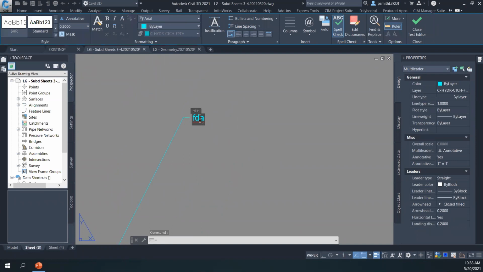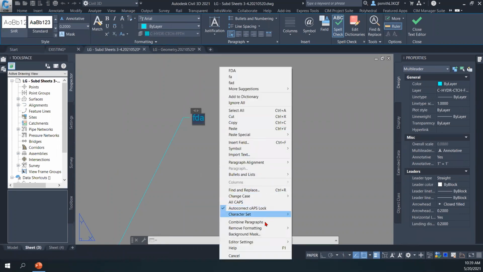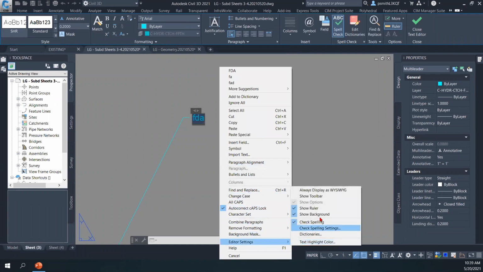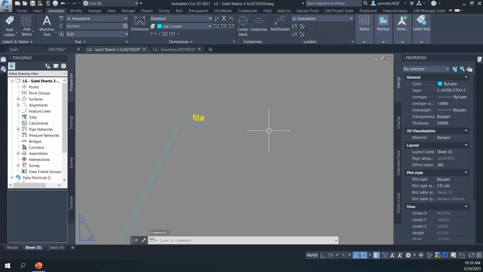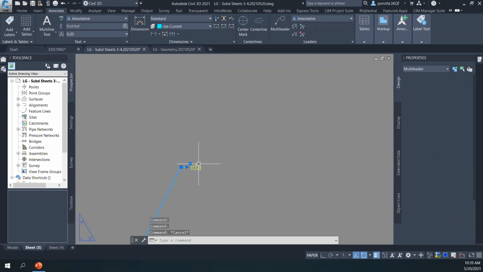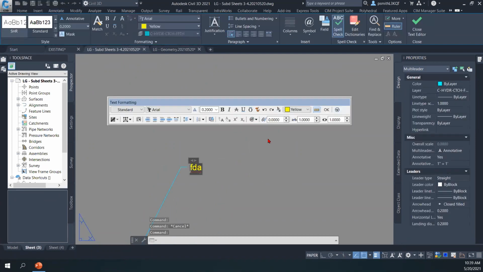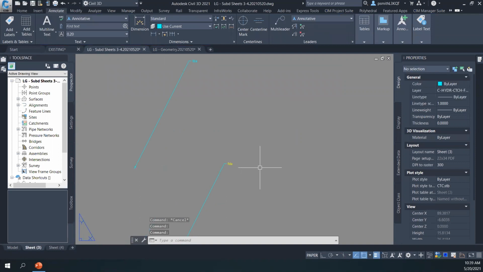Oh, yeah, I don't even have my text editor pop up. The editor settings. For example, like that. Is that correct there?